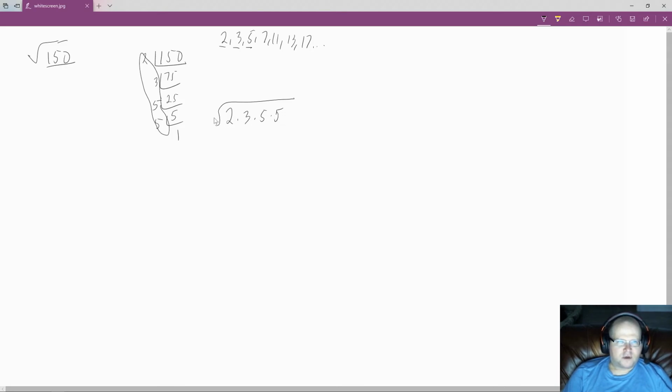Now what we're looking for, since there's a 2 index here, understood or implied, is a pair of numbers. So I have a pair of 5s there. I can pull that out, and that gives me a 5 there. And then whatever's left inside that doesn't have a pair, I leave on the inside, 2 times 3. So the 5 stays on the outside. 2 times 3 is 6. So I end up with 5 square root of 6.